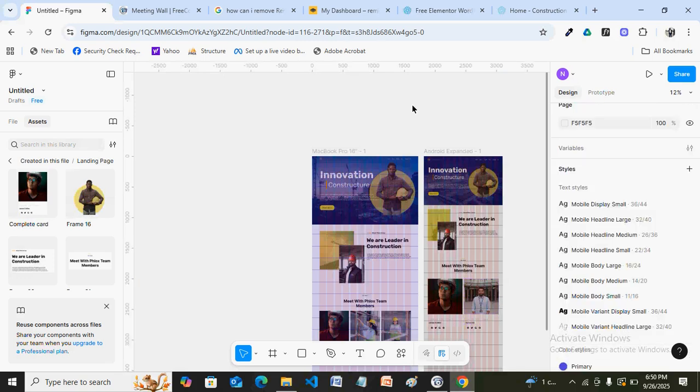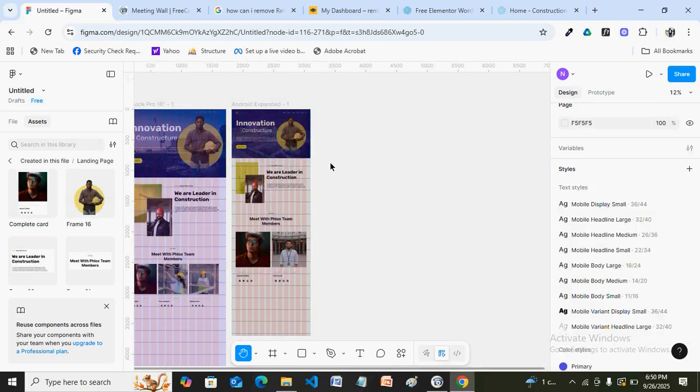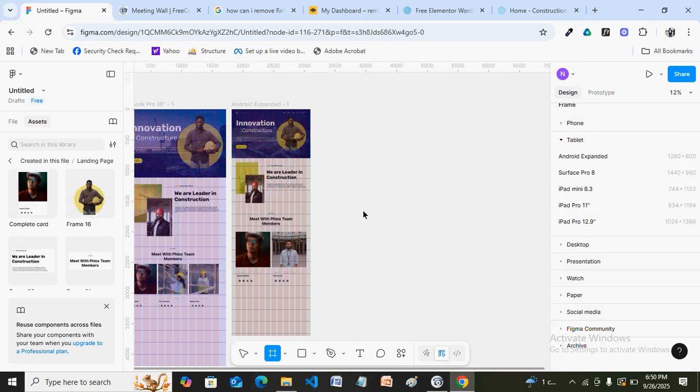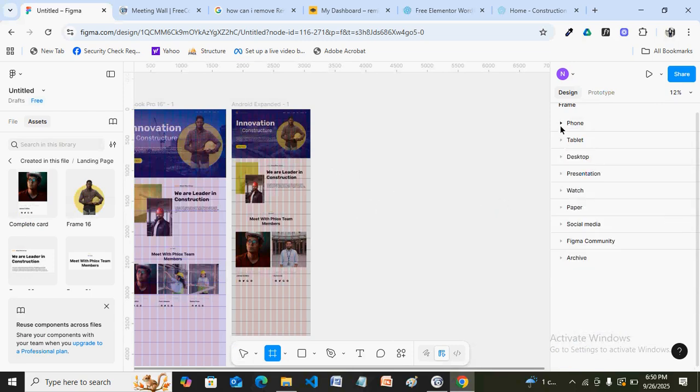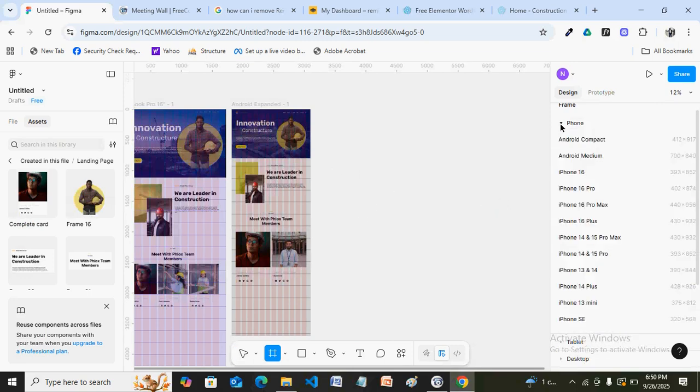Okay, so let's go to our mobile version now. So we'll still preview all this for us to see how it looks like. Just want to set everything down. So to our mobile version now, we're going to use iPhone 13 Pro Max. Select your frame. Don't drag anything yet. Collapse this. Then go to the phone section category. Let's use iPhone 16 Pro Max or anyone.